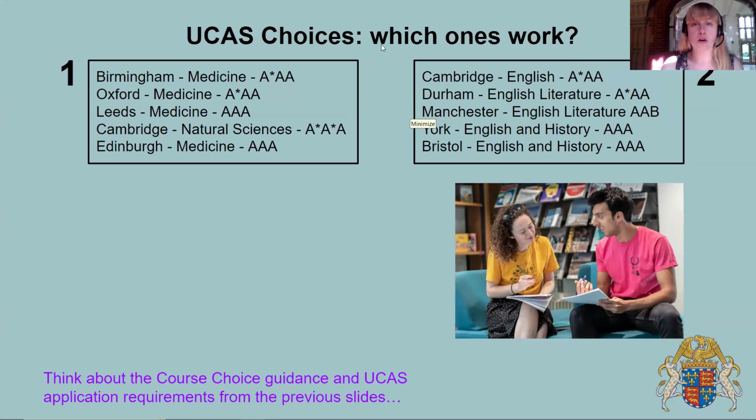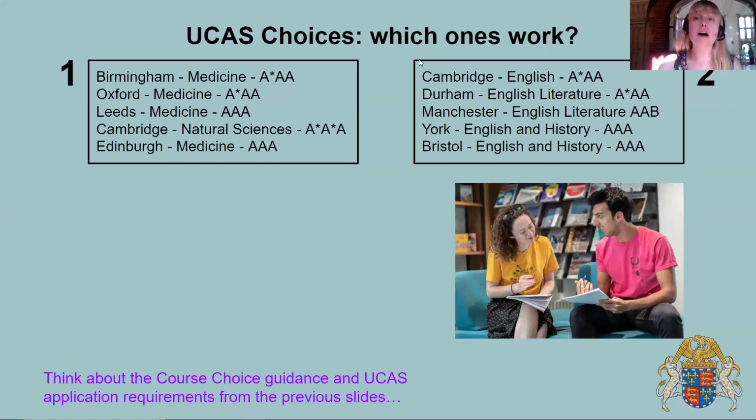Yep, a good mix of the offer levels, of the grades that you'd be needing to attain at a minimum level in order to be a competitive applicant for these courses, that sort of step up to make sure you've got choice, to make a firm and an insurance choice. So what about the subjects, the course choices? What do we reckon?